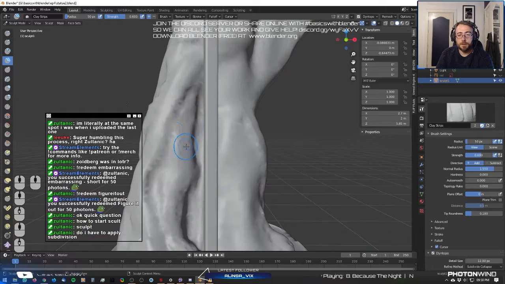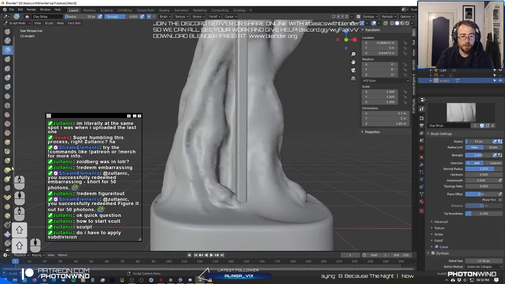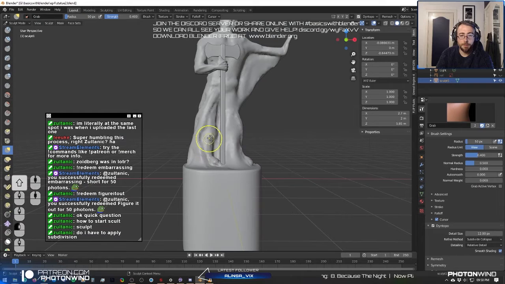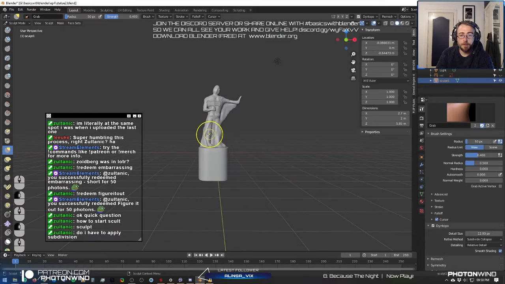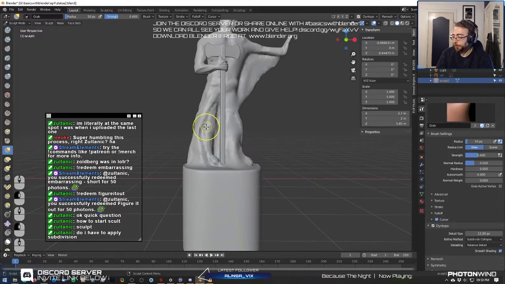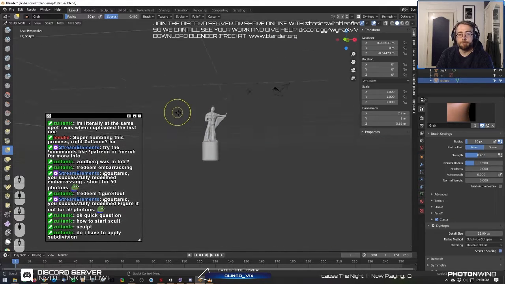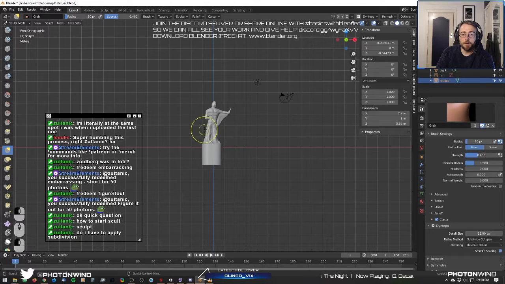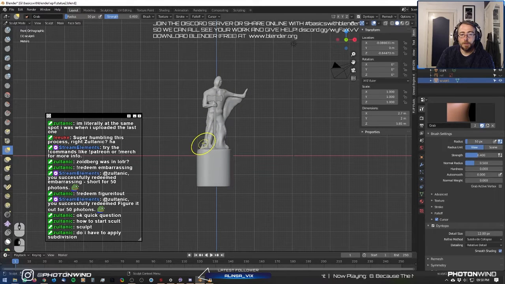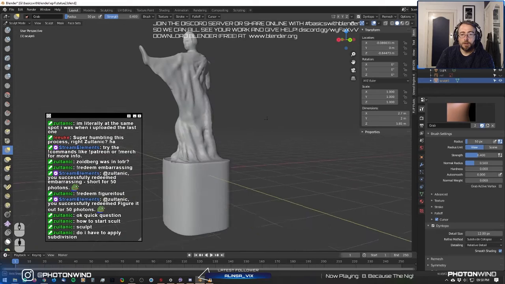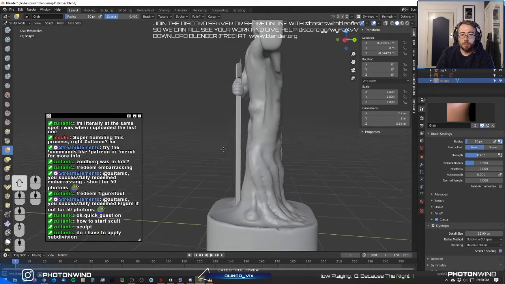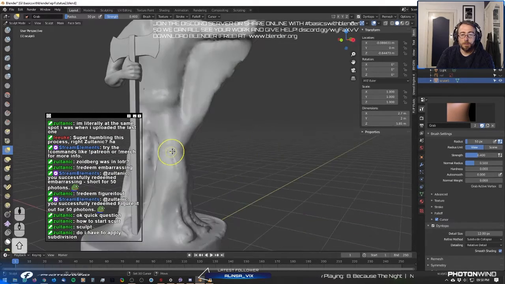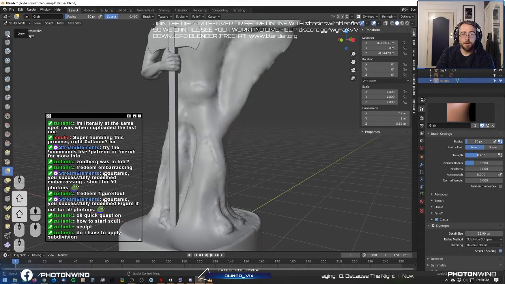So that looks a little bit wonky. His knee is too low. So I'm going to go into the grab and just pull up his knee a little bit. Bring that knee a little bit more forward. You guys got any questions?